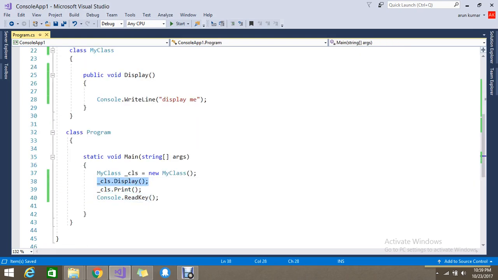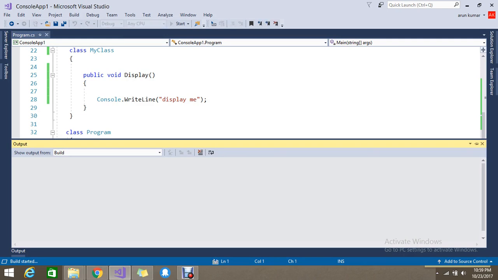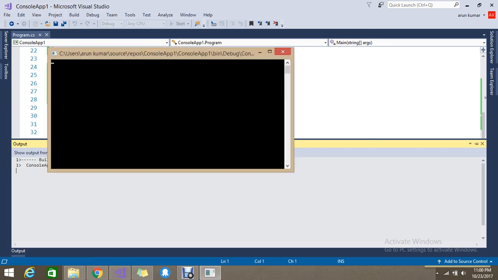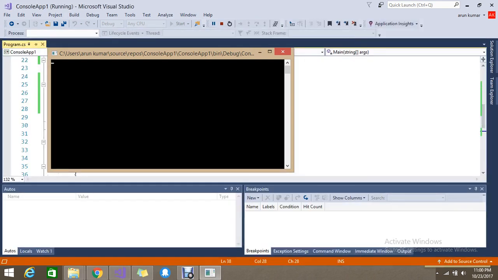So here there are two methods I called, one is from the extension, one is direct. So let's go and run it, we'll get the result. So hope you understand how the extension method works. It's really very helpful when there is a base class. Generally, say you are building a payment API. For a particular client you want to expose some other methods that you should not write in the base class. So you can write it on creation of the object, extend it for the particular kind, and expose it.